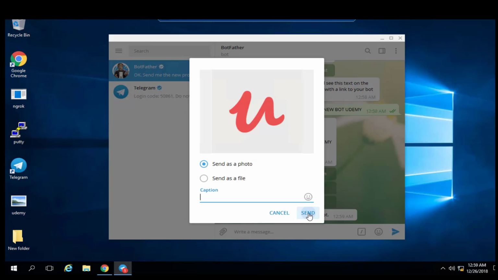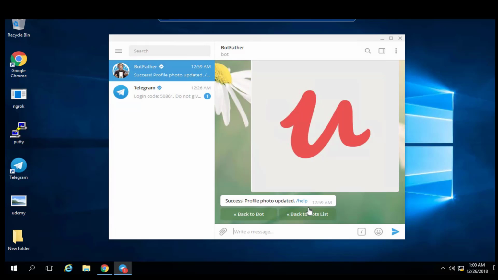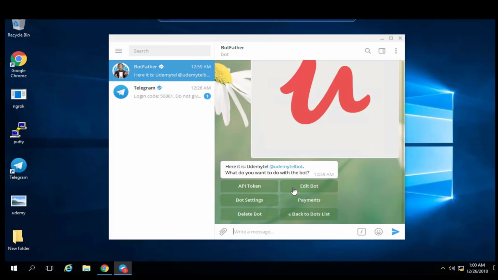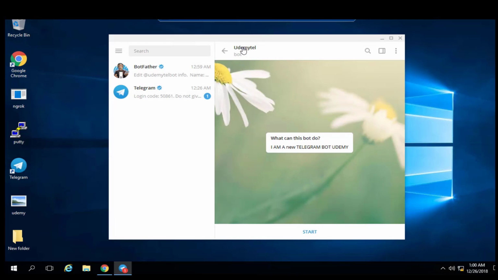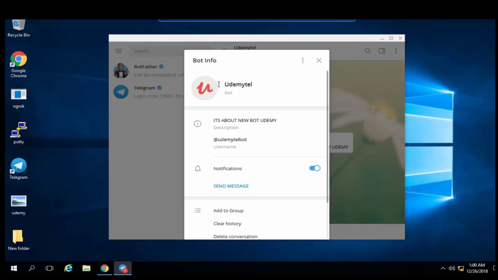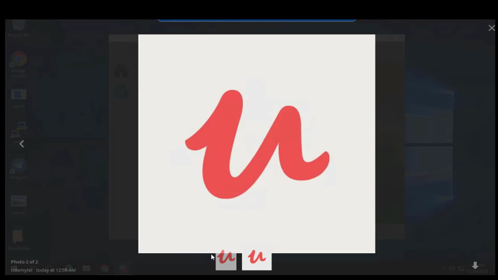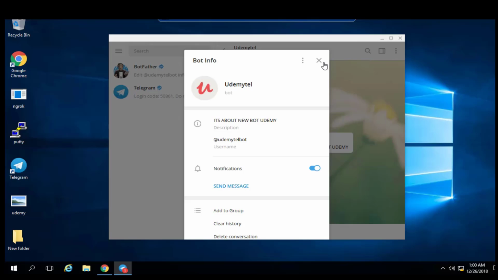We send it. It says success, updated. If we go back to our bot, choose edit bots, and choose our username, we can see our photo here. You can put two or more photos.